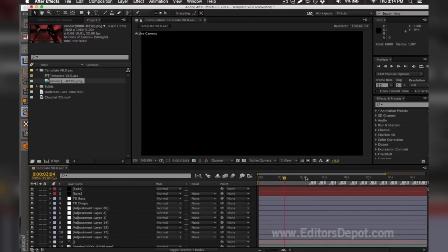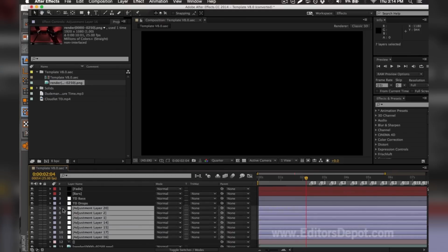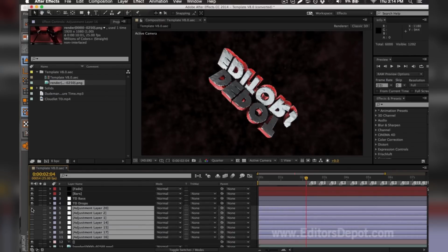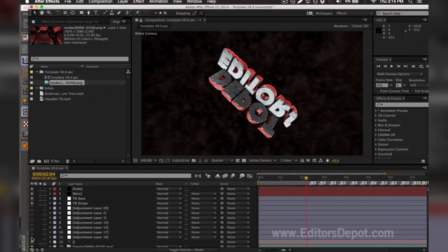So we're 100% done. Assuming you have every single one of the plugins required, you're 100% done, and if you don't, you're going to have a black screen similar to this. But if you do have a black screen similar to this, you're going to want to troubleshoot it by turning off or turning back on whatever adjustment layers might be messing up your entire video. As you can see here, one of the adjustment layers messed up the entire render, so I'm going to turn them on one by one.